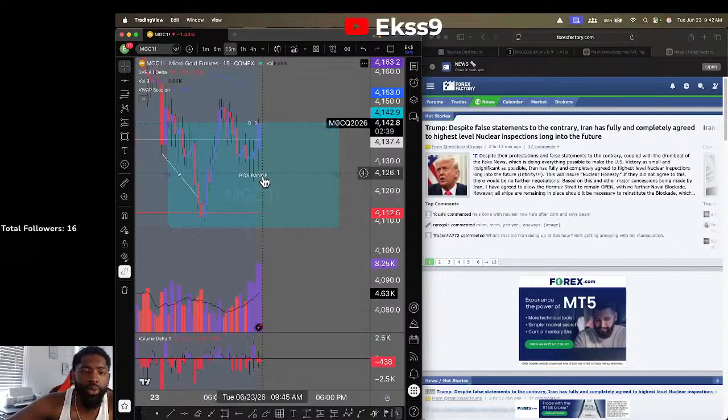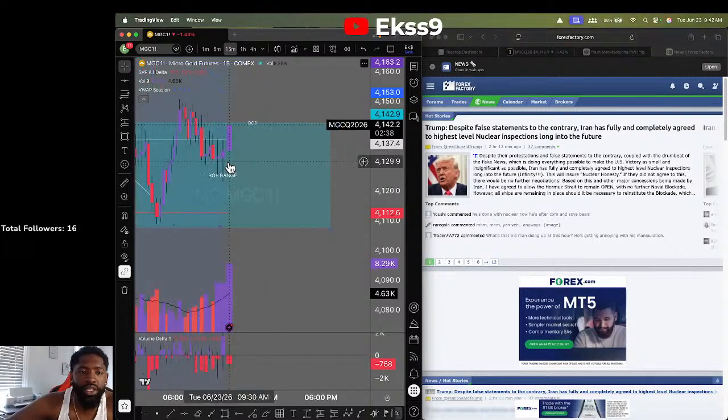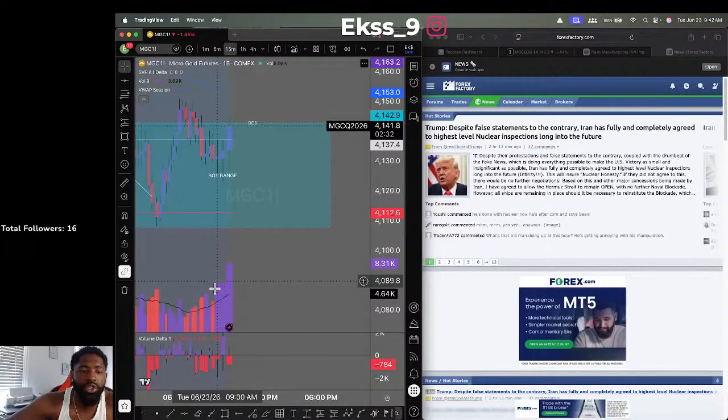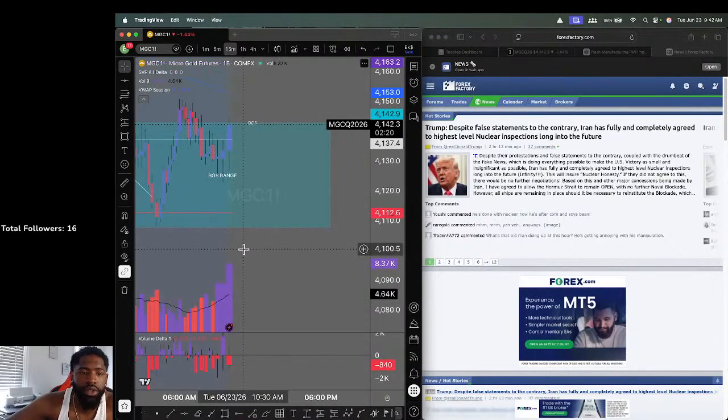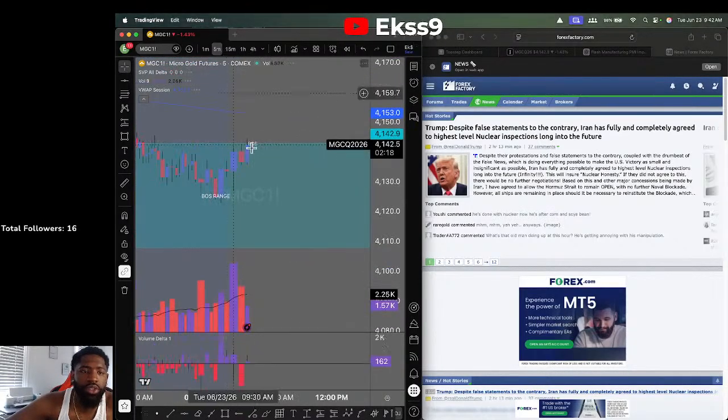So we see these long wicks, right? We see the long wicks or the long line showing that price came down to these levels, but the buying pressure was so strong, as you can see with this volume tool, right? This is showing volume. Because of the buying volume being so strong, it pushed price up before it could maintain these price levels. So boom, now I'm gonna go into my 5-minute.